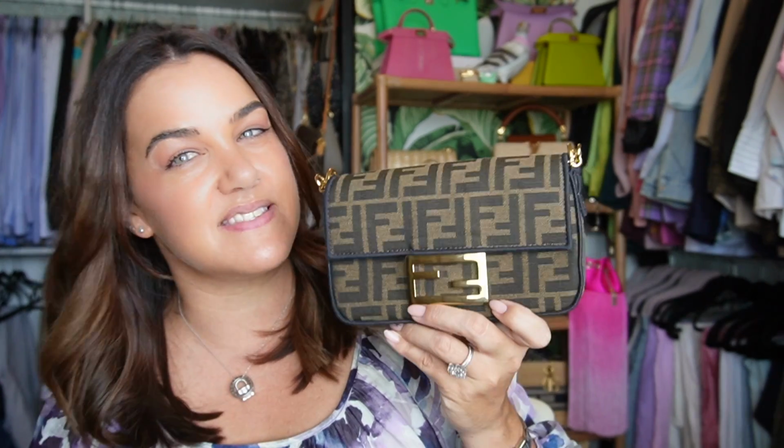I bought this one from Luxe in Brisbane again, or was it Brisbane or was it Sydney? Maybe it was the Sydney one I bought it from. I didn't know about the Brisbane one at the time. But I was looking at this in Fendi for so long, and again, so many things on my wish list. I have to prioritise, and it never made it to the top until I could save $1,000, and then bam, I bought it. So I think I bought this one in July of last year.